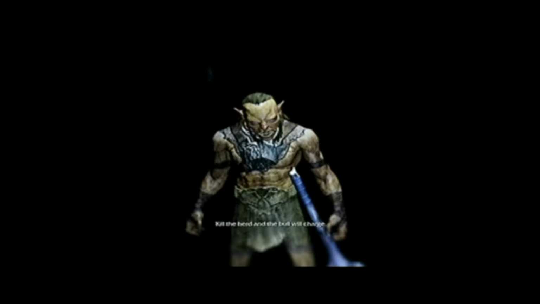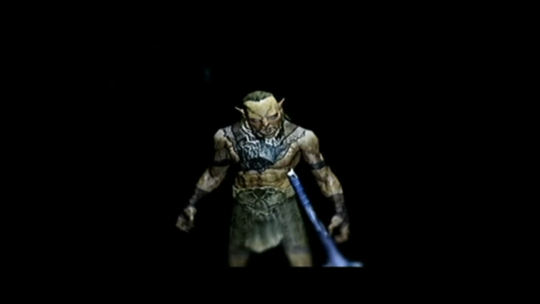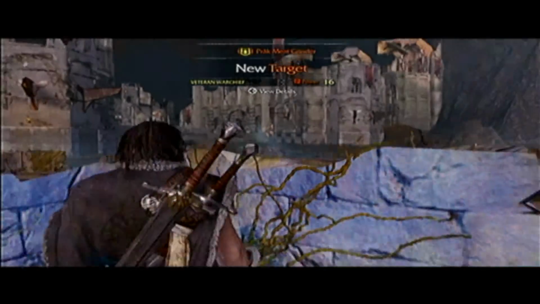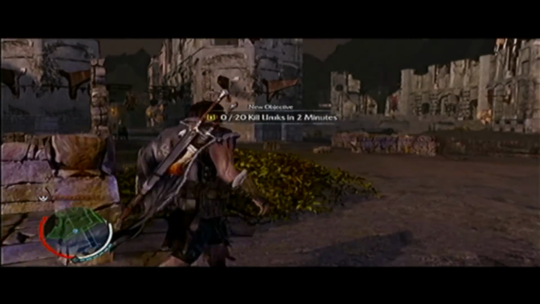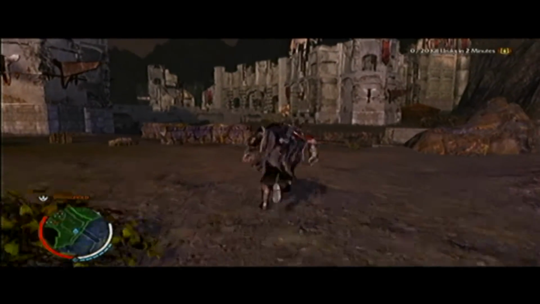Kill the herd, and the bull will charge. Cool. New target. Killed 20 Uruks in 2 minutes. Holy crap.